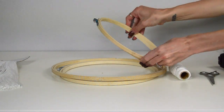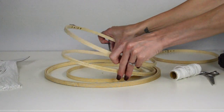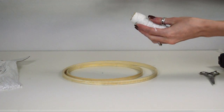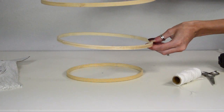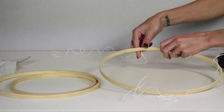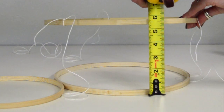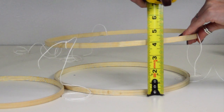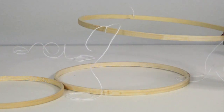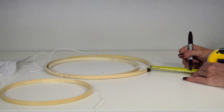The first thing that we're going to do is take the embroidery hoops apart. So we're just going to keep the inner hoop that doesn't have the metal clip on the top of it. Next up, we're going to use our string to connect the 3 hoops together. I'm adding 3 long pieces of string to the largest hoop. And then I'm going to measure out how far apart I want the hoops. 5 inches was a little too far and 4 inches was too close, so I ended up choosing 4.5. So we are going to mark 4.5 on each of these strings.